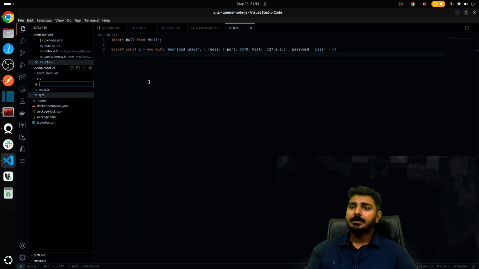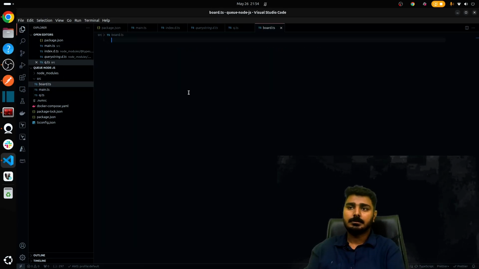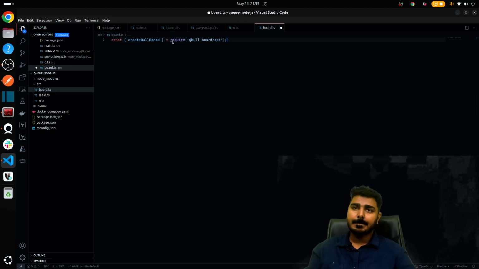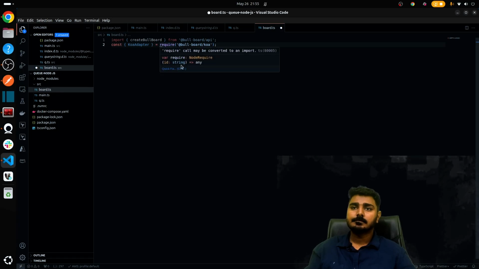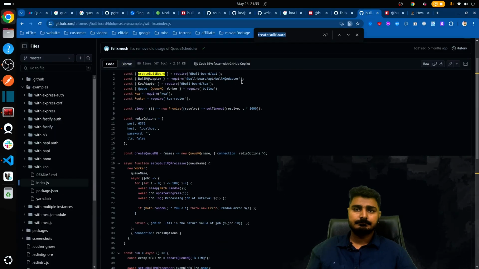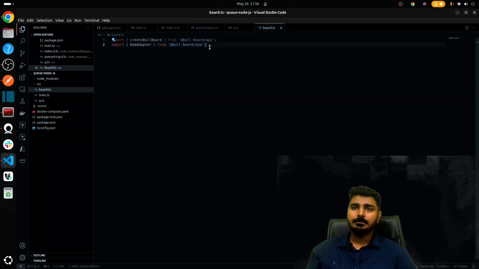create a separate file called node.js adapter. We are not using MQ, so we are going to use the simple adapter.